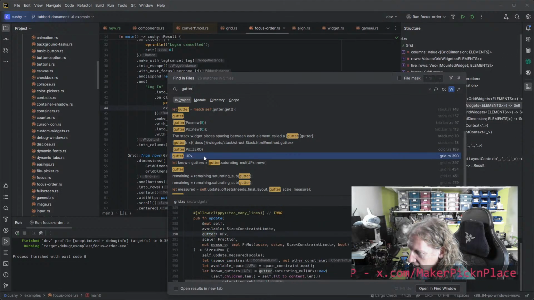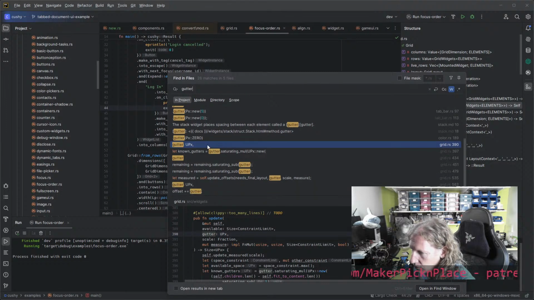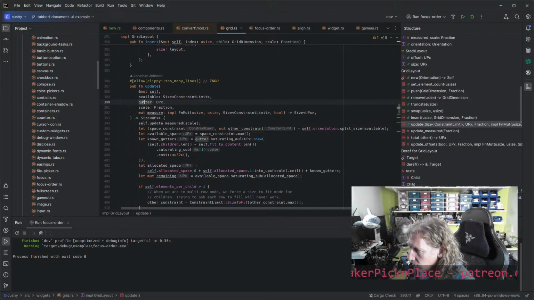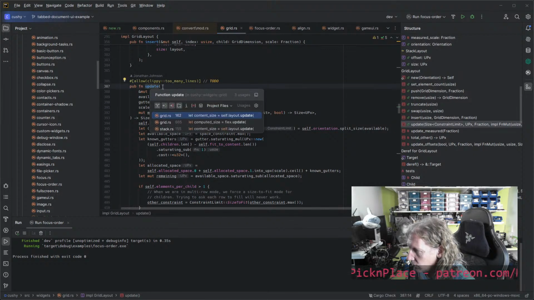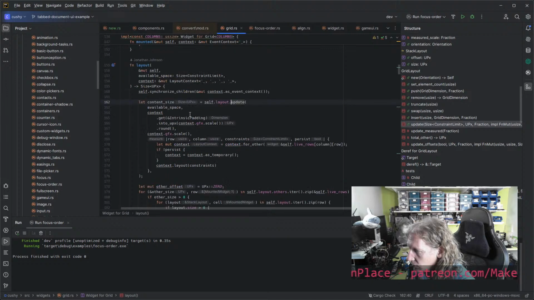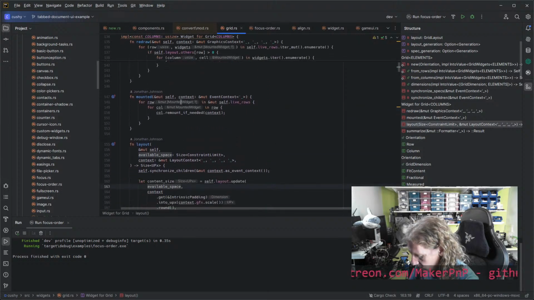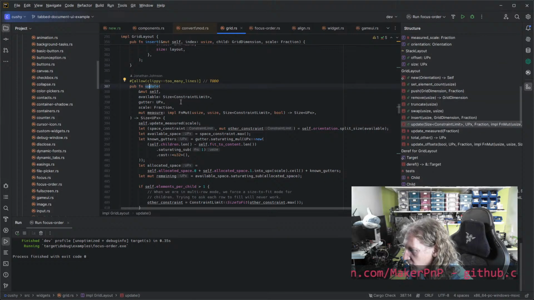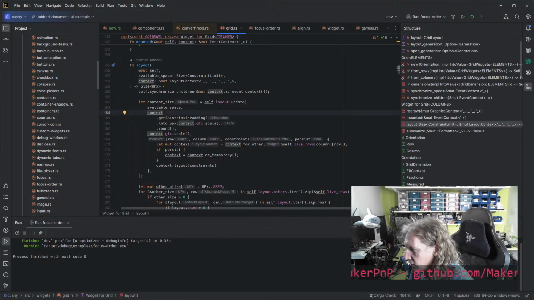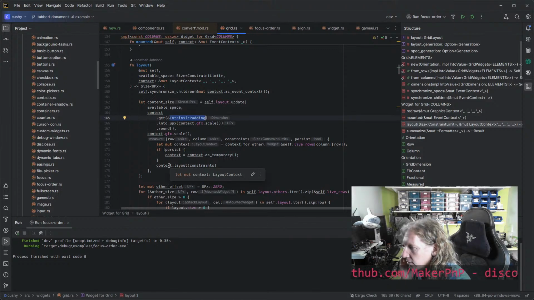Grid says it's got a gutter though. Second parameter, content round. Yeah, it's getting intrinsic padding.